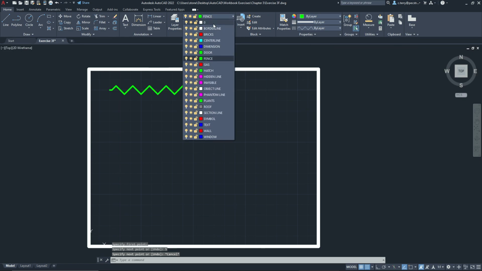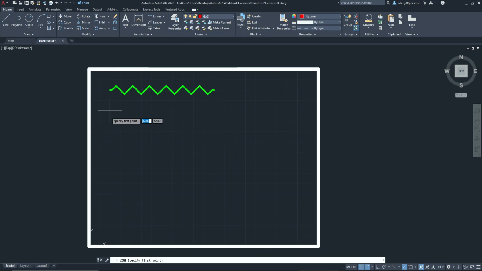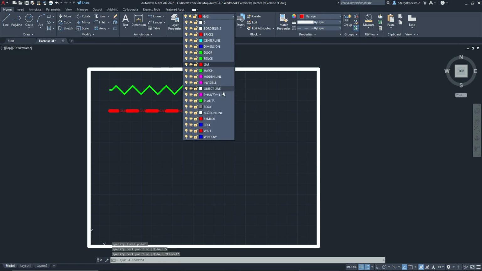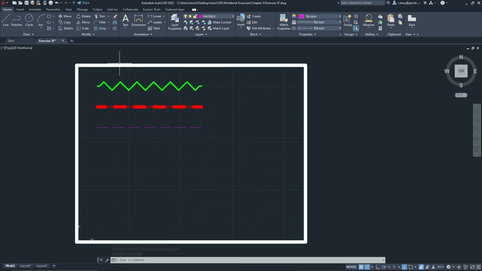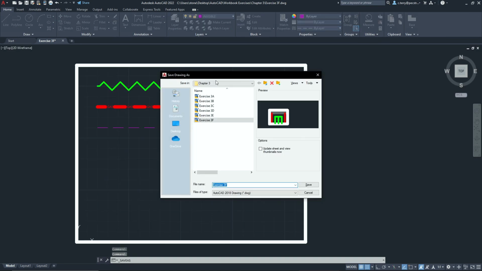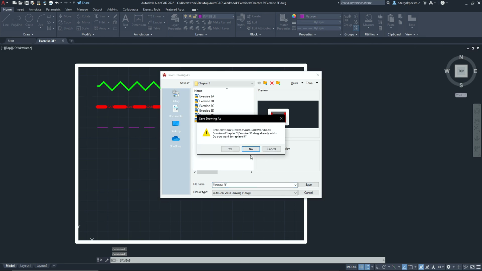There you go. Then we're going to go gas, 5. Then we're going to go invisible, 5. That's it for exercise 3F. It's that easy. So we're going to go save as, 3F, save, yes.